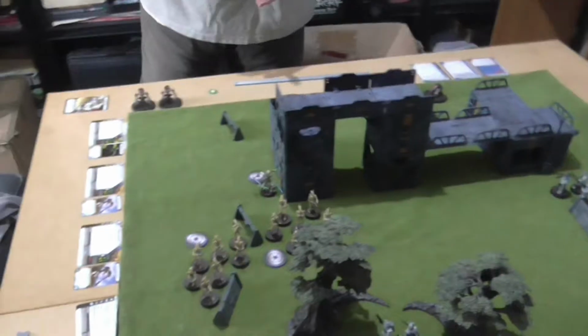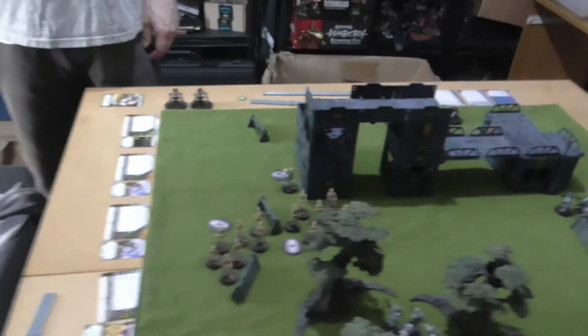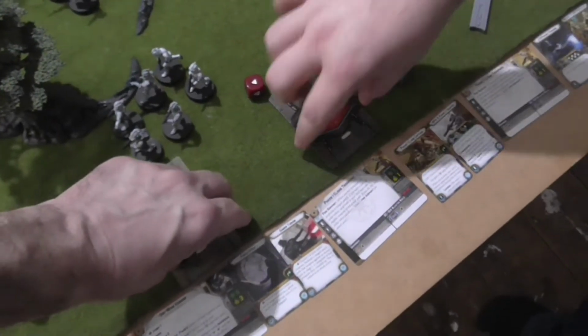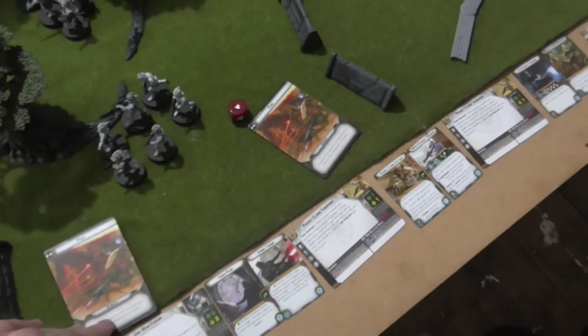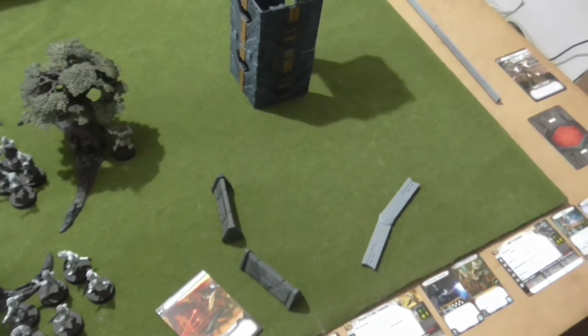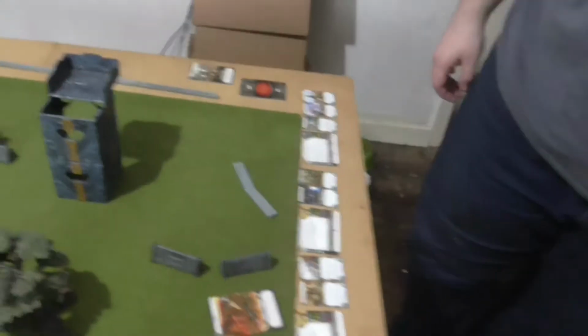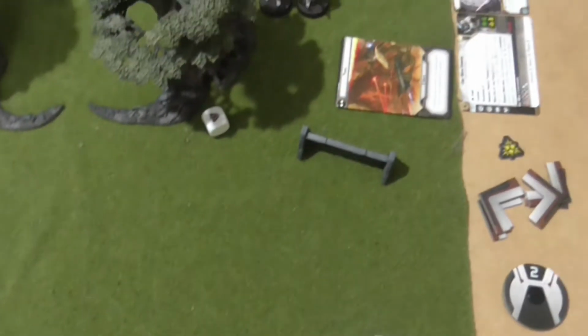Right, everyone has activated. End of the turn, remove green tokens and one suppression token from anyone who has one. Okay. Push. Right then, so for this we need to roll a dice. Do you want to take symbols or blanks? Symbols. I thought I'd go first because I'm blue. Nope. White dice. Symbols for you. Symbols it is.